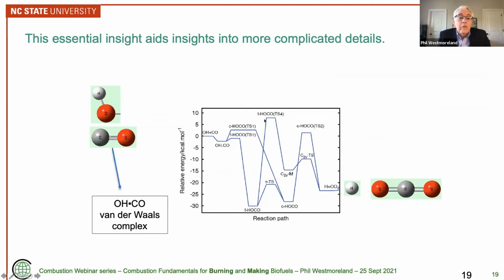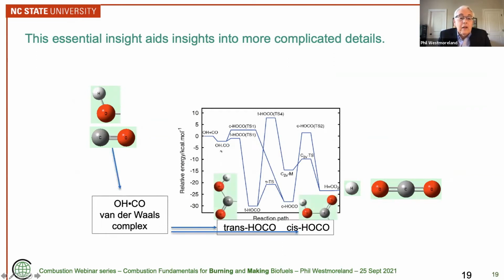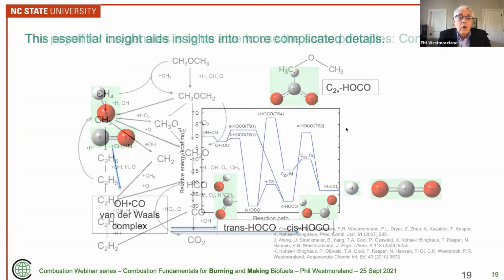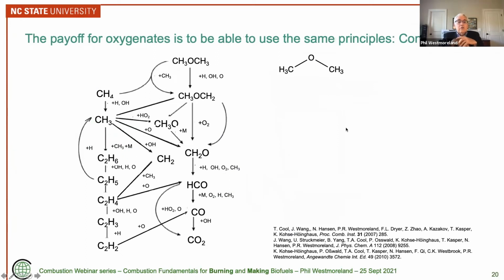We actually go through a van der Waals complex at the start, but we scoot right over that. We actually make a trans structure initially that can interconvert to a cis structure, but this is so low below that they are in near equilibrium there. And for that matter, we can make an OCHO type structure that's there that also decomposes. So we can tease across those different points and use those principles for oxygenates.